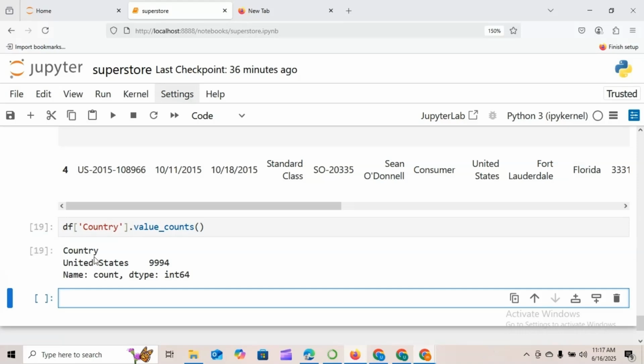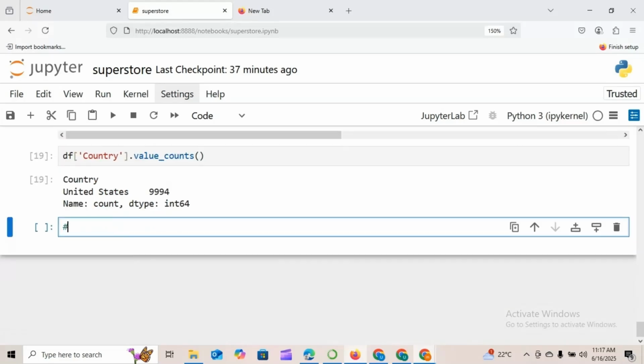Okay, so here the country United States, we have 994, name count, type integer. So clearly the data is only for the US, so we can drop the country column as well, as we don't need any analysis based on the country.